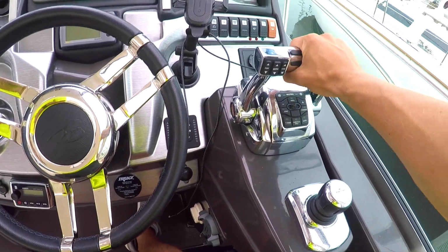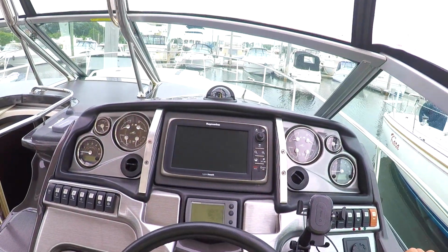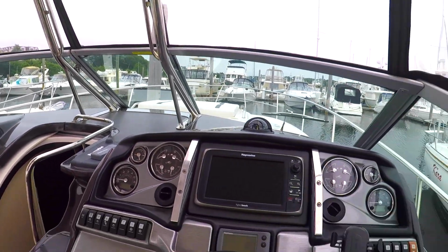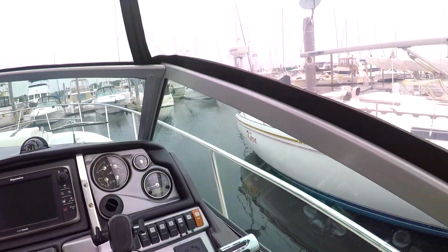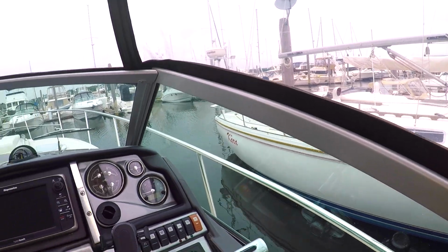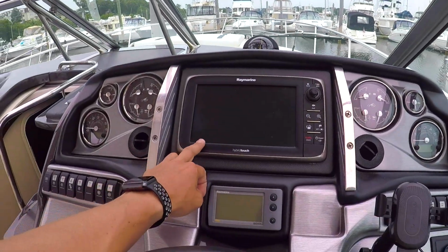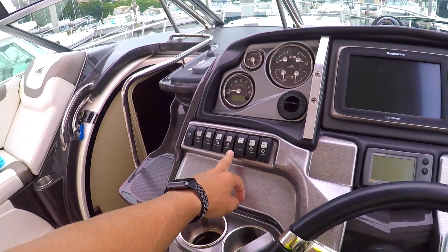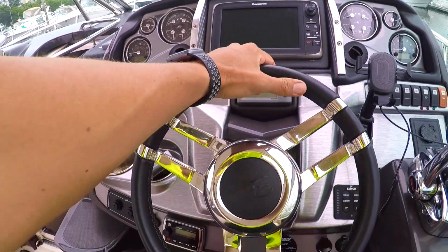But once I've gotten used to this, you just have to be very careful driving it. I'm going to give you a couple videos of me taking this out and pulling this back in, because that's probably one of the most stressful things you have to do, taking the boat in or out. But it has the GPS, which I use a lot for depth and things like that. Lights, navigation lights, steering wheel's pretty good.